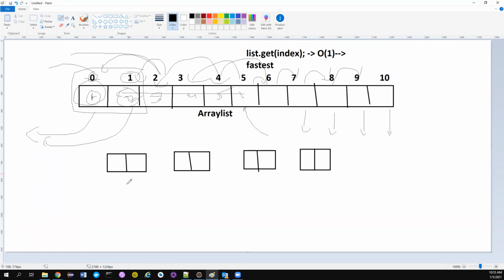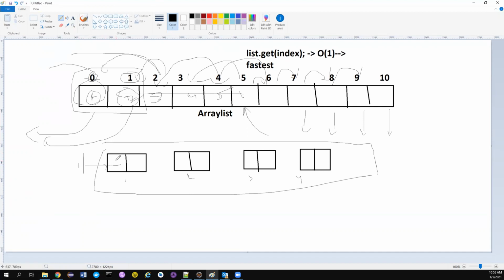In that case you can also go for a linked list, when you want to do a lot of insertion and removal from the beginning. Suppose consider this is a linked list. This is the first element, this is the second element, this is the third one, this is the fourth one. Consider it like this. Here, this is the start.